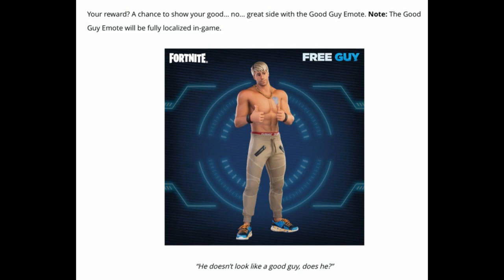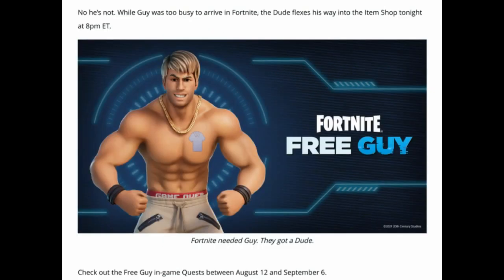He doesn't look like a good guy, does he? No, he's not. While Guy was too busy to arrive in Fortnite, the Dude flexes his way into the item shop tonight at 8 p.m. Eastern Time. Fortnite needed Guy, they got a Dude. Check out the Free Guy in-game quests between August 12th and September 6th.